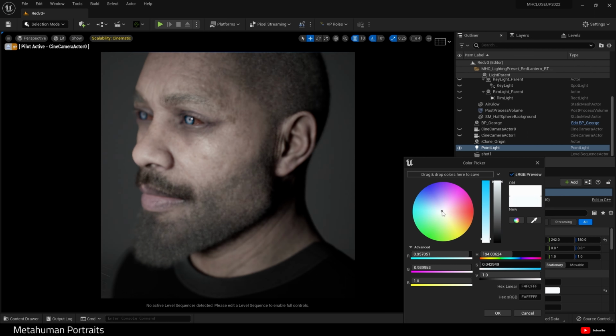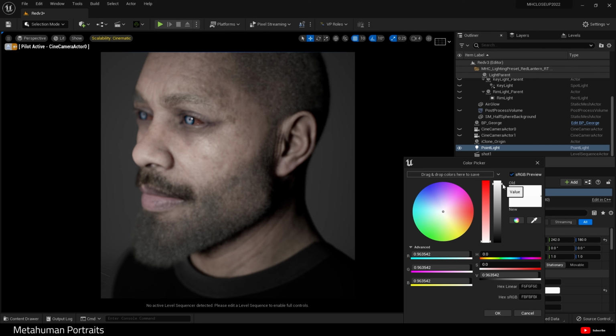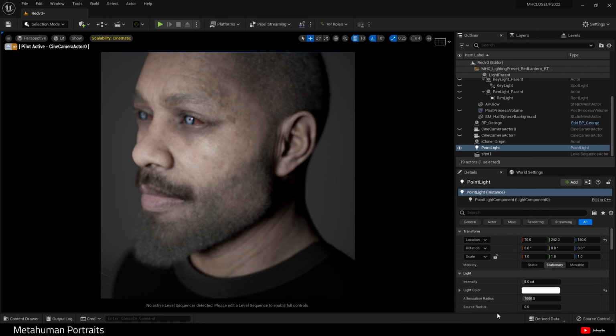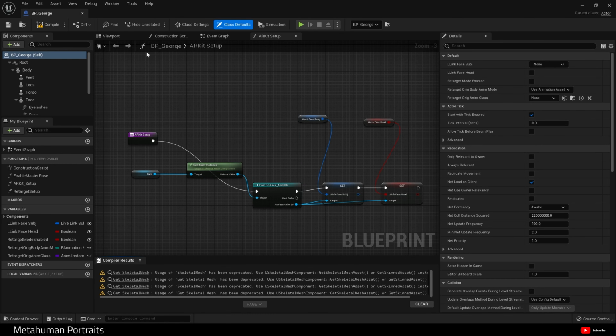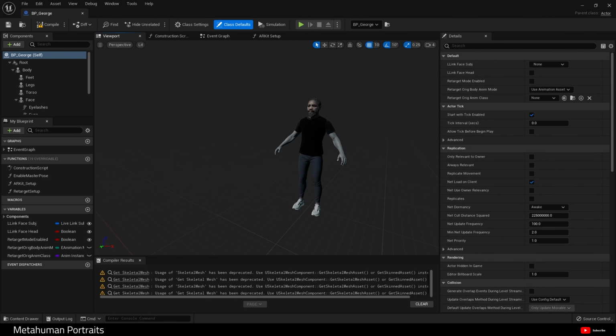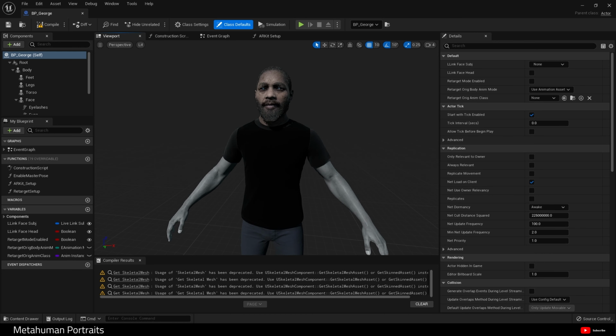So what I want to first do is start with the metahuman itself. We will just set that to white light. I wouldn't normally set something to perfectly white though, so let me set it slightly below perfect white. There we go. Right, so let's click on the metahuman and open it up. There's nothing special about this metahuman. Ignore the arms, they're not in the shot, and I was going a different way with this.